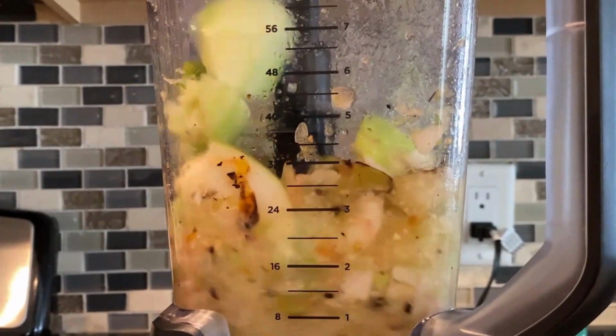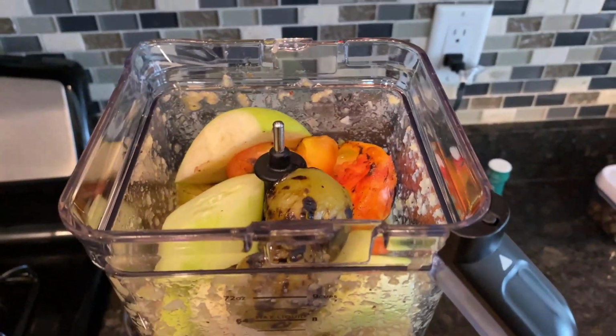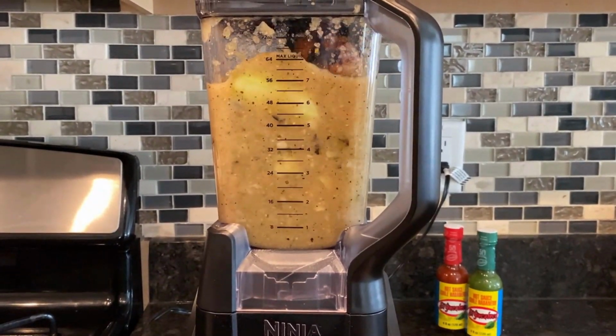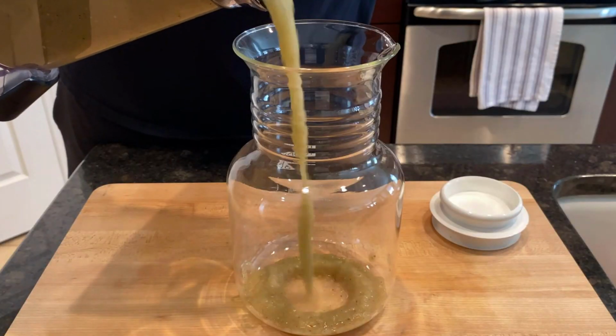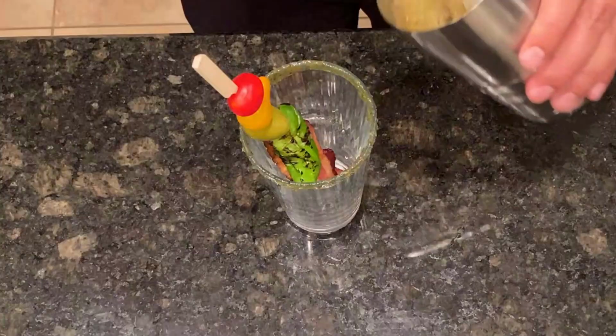The recipe that's posted in the video description below will have all of the ingredients that you need to make this for your next brunch party or breakfast. It makes 64 ounces, so it is perfect to serve a crowd. But you can keep it in the fridge and pour just individual drinks throughout the week if that's your style. That's what I've been doing.